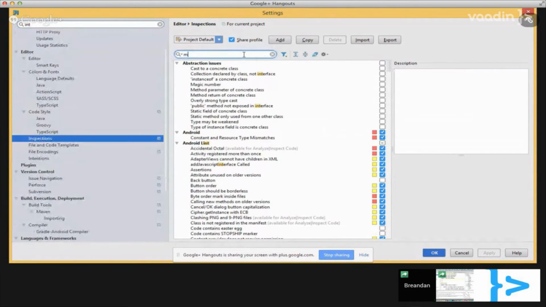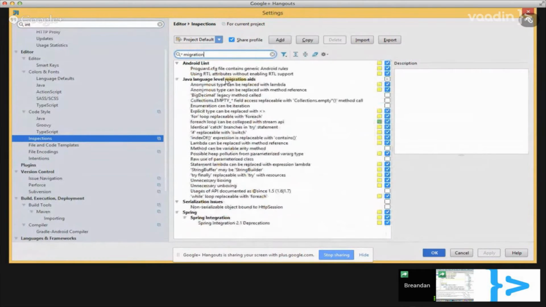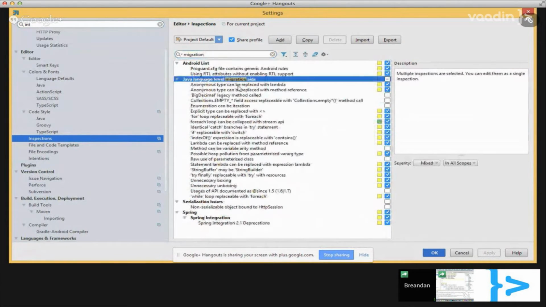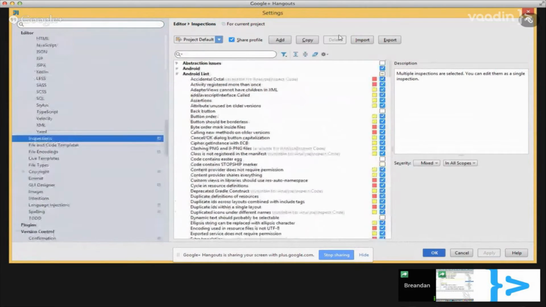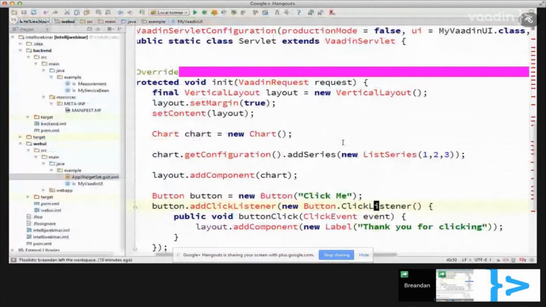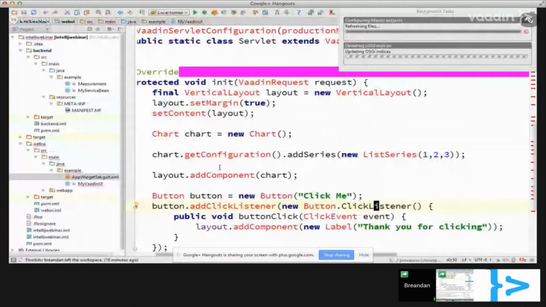So for instance, if we say migration, then there are a ton of language level migration aids, starting from Java 1.5, introducing generics and so forth. Okay, so it looks like we're using 1.8 right now.